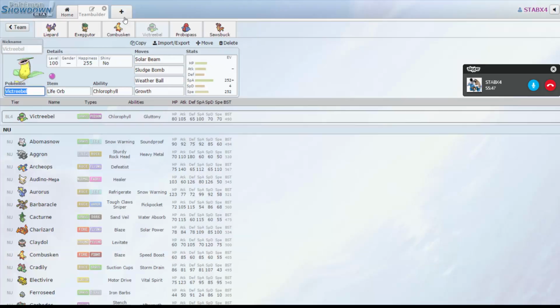Moving on, we got Life Orb Victreebel here. Victreebel is really good. Solar Beam, Sludge Bomb, and Weather Ball. Now, before we got that Combusken that Trev just talked about, the only fire move we had on a Sun team was Weather Ball from Victreebel. But yeah, Weather Ball is pretty nice.